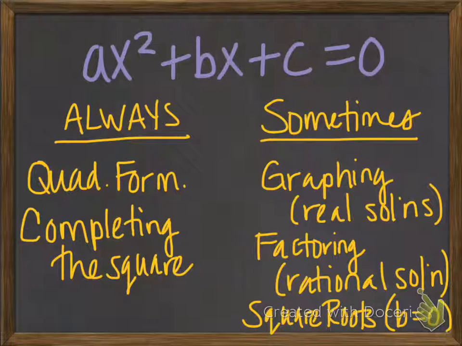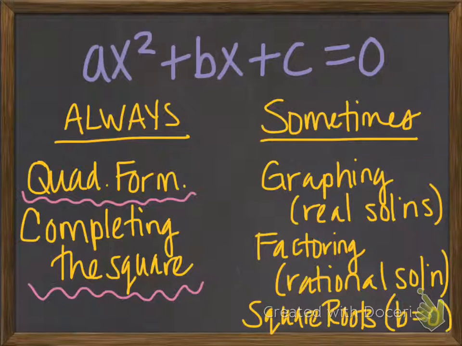Now, quadratic equations have a standard form of ax squared plus bx plus c equals 0. And there are lots of different ways to solve these. You may remember the quadratic formula, we have a nice song for that. And completing the square is another way that you can always solve quadratics, no matter what they look like, no matter what values they have, or what types of solutions they have. You'll be able to find them using both of those ways.